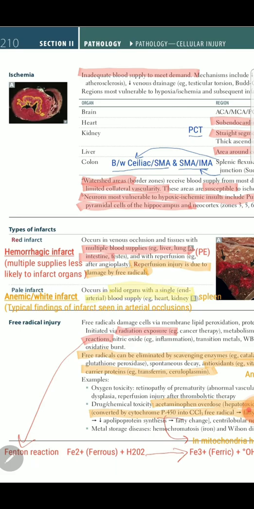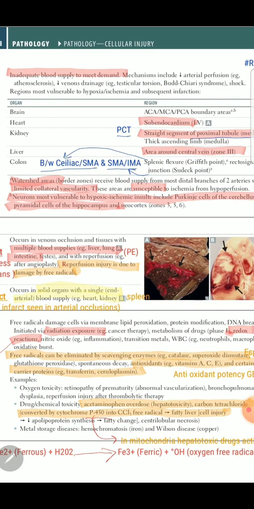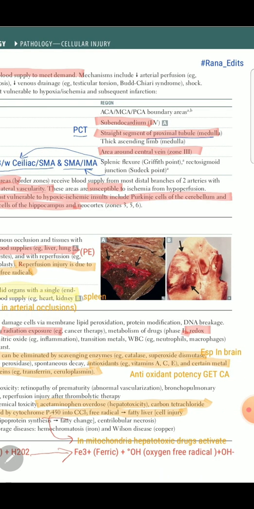Then free radical injury. What is a free radical? Free radicals cause damage by three mechanisms, and they are formed or initiated by a few mechanisms. They are important, like radiation exposure. Radiation, as in cancer treatment, produces free radicals in the body, and those free radicals will damage the DNA, and the dividing cells will be damaged. This is the mechanism of injury through free radicals to the cell or DNA. We also know that radiation exposure leads to damage by apoptosis. And then metabolism of certain drugs, not usually asked, and we will learn about the metabolism down here, which drugs are important, and redox reactions.